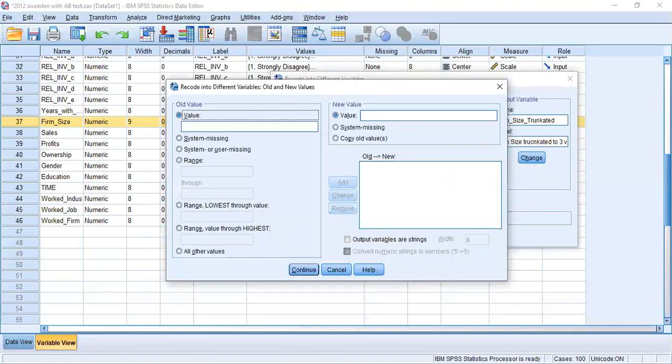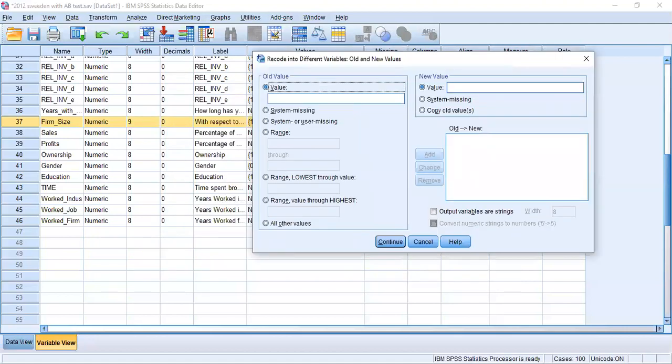Now the old and new values. Here you go. So you could do it 2 ways for much smaller and smaller. You could use a range from 1 to 2, or in case of a variable where you have more variability than just 2, you can use a range, lowest through value, and in that case it would be 2.